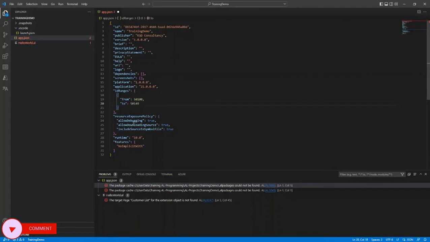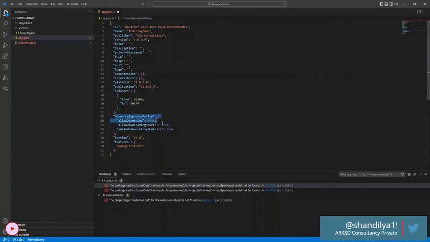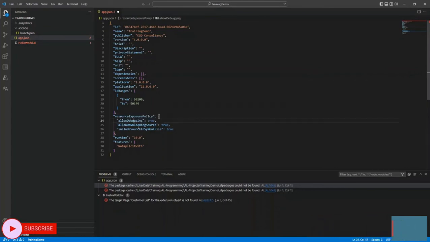Then there are some exposure policies. Do you want to allow debugging? Are you allowing downloading of your source code, meaning from the extension management, and do you want your source code to be included in your symbol files? We will come to each and every parameter and see the differences.